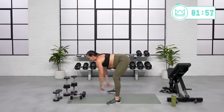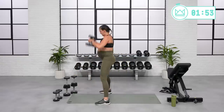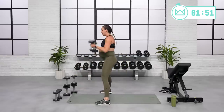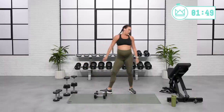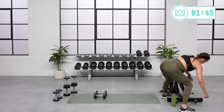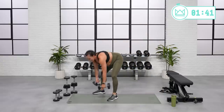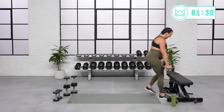So dumbbells on the ground, if you can, up and back, boom, boom. You're here, overhead snatch. If you need to modify, you take it to a bench. With your dumbbells. We go in three, two, one. Let's go, 45 seconds. Max it out and you've made it.